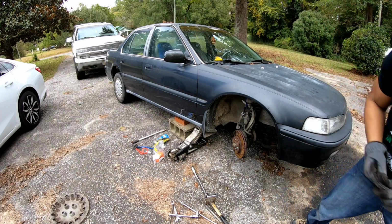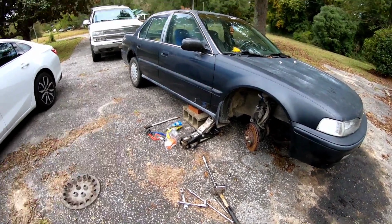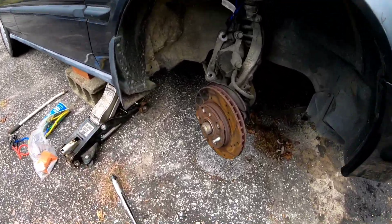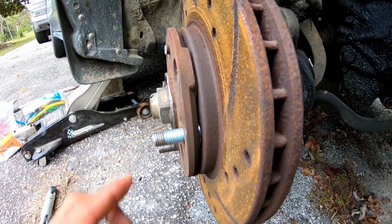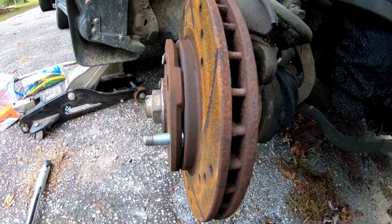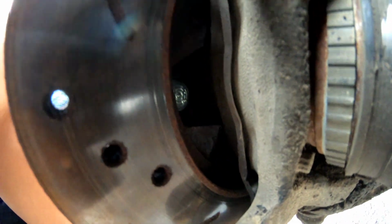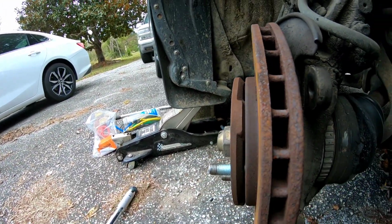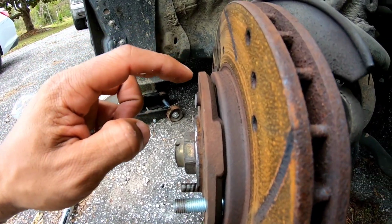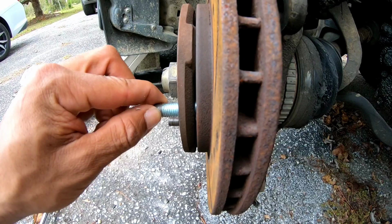I'll give you a close up. I hope that is right. That's the new stud in there. I'm hoping that is right, you guys. Let's look back here, see if it looks flush. It looks pretty flush, according to the other ones as well. So we're gonna keep going, you guys.